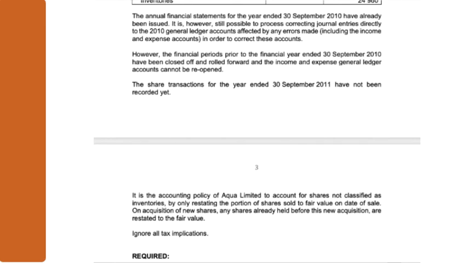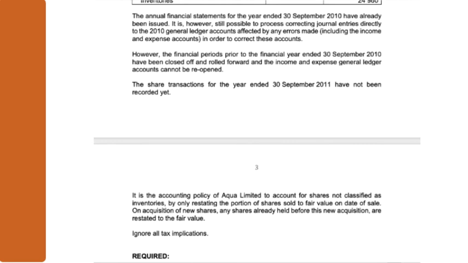Included in those financial statements, there were shares that we were trading with that this company treated as inventories. And they explained to us what was done. How did we account for those share transactions in the shares that we were trading with? Even though that's not our main business, we are a manufacturing entity. We treated the shares as inventories. How? They gave us very specific bullets and the journal entries to determine what was done.